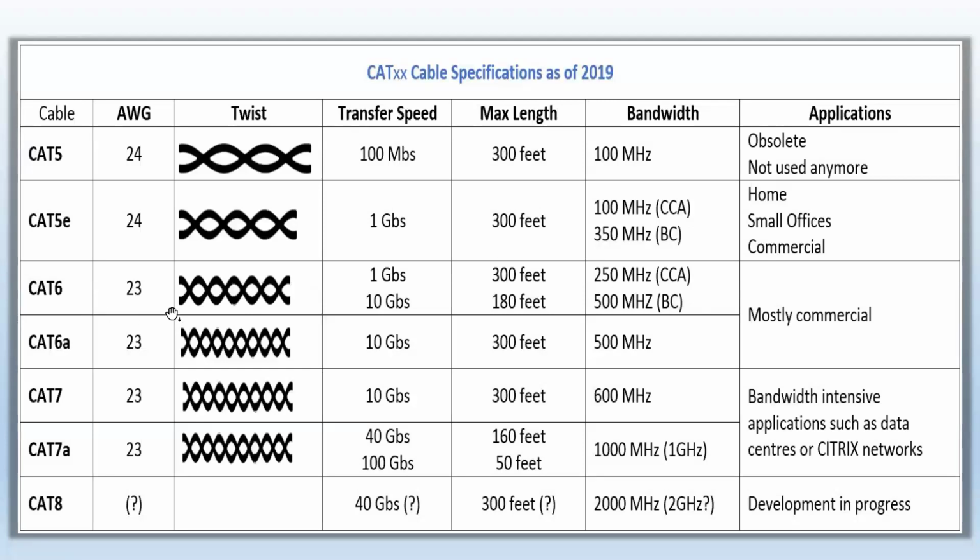Now, up to Cat 5e. Right here, only 2 pairs are being used, which is greens and oranges. One is transmit, one is receive, which one is which, depending on which side of the cable you're looking at. Now, when it comes to Cat 6 and up, I'm pointing down, but up as a category, all 4 pairs are being used. So the blues and the browns are also being used, Cat 6 and further.